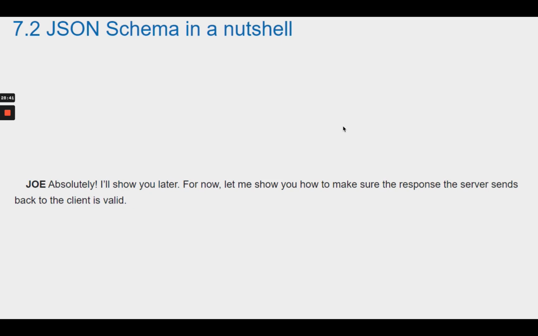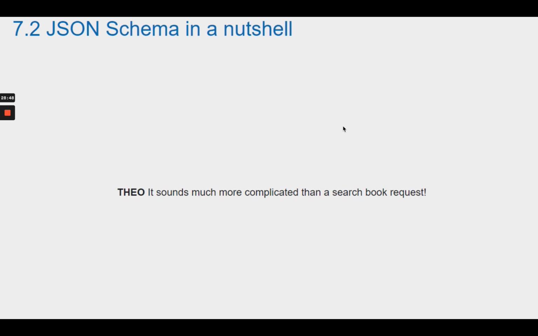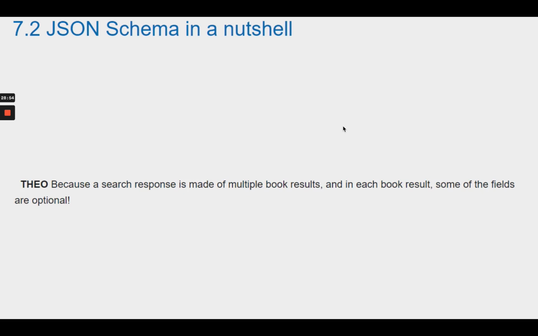For now, let me show you how to make sure the response the server sends back to the client is valid. Theo, it sounds much more complicated than a search book request. Joe, why? Theo, because a search response is made of multiple book results, and in each book result, some of the fields are optional.